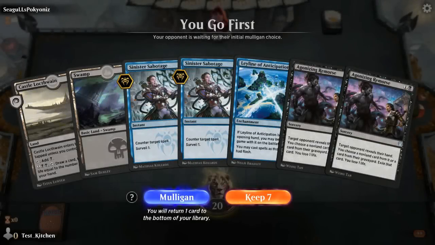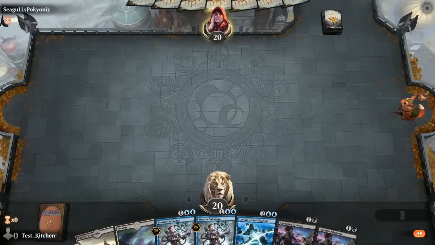Man, I am so tempted to keep this hand. Holy crap, I'm going to do it. I'm going to make the worst decision I've ever made, and keep this against Seagulls, Paciones.